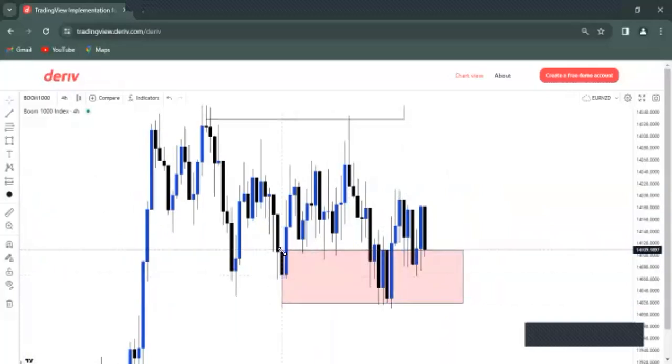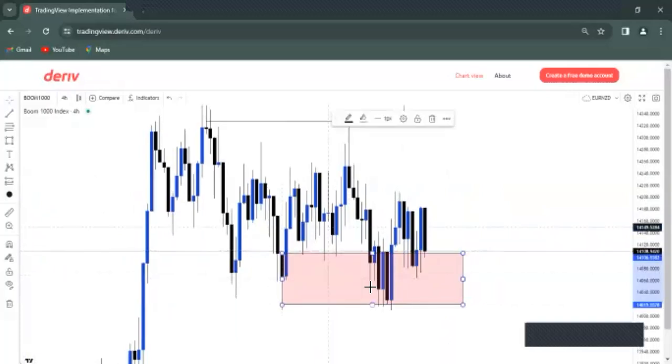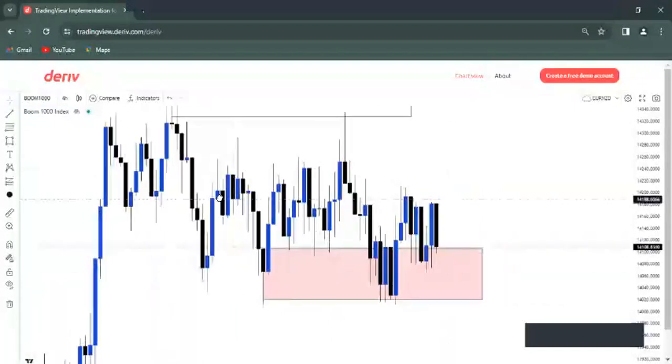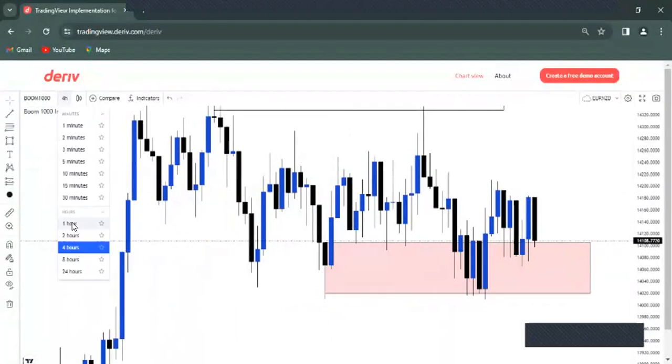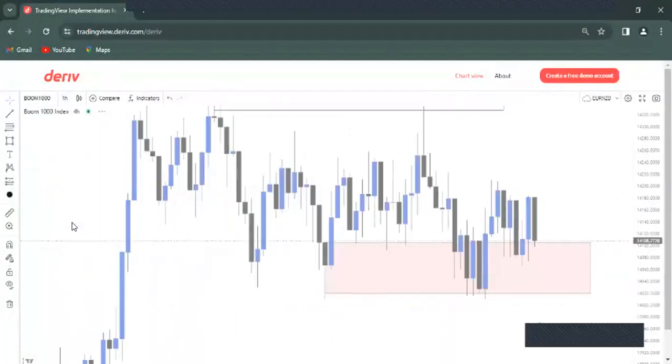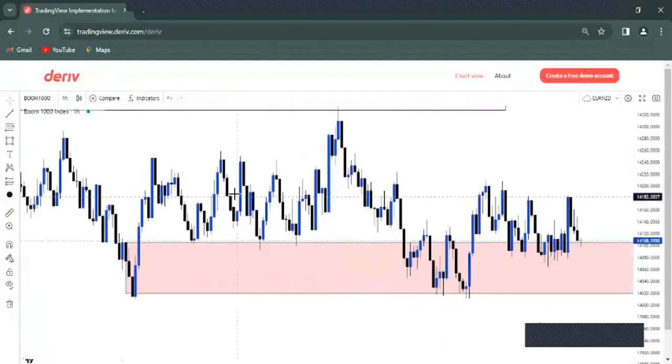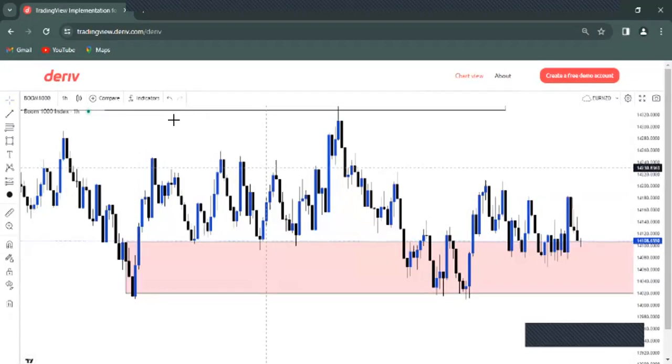Let me say you take this candlestick, this supply and demand zone, right? When you're going to refine this demand zone into an order block, you're going to go to the 1 hour time frame, or any other time frame, guys. It's not like we're going to use only 4 hours and 1 hour. Any time frame, even from 1 hour to 30 minutes or from 30 minutes to 5 minutes, as long as you consider your risk to reward ratio, you just have to do a top-down analysis.